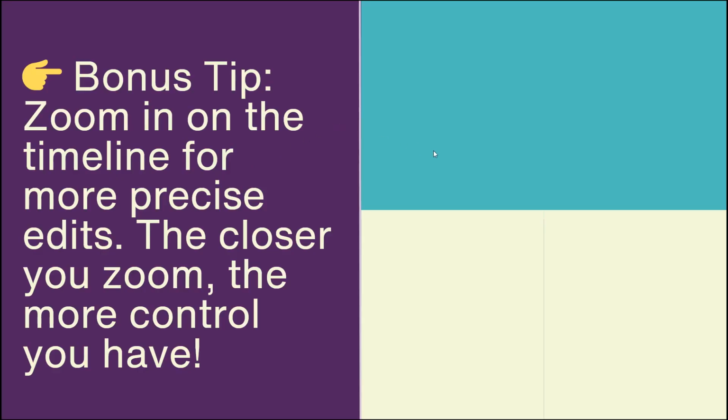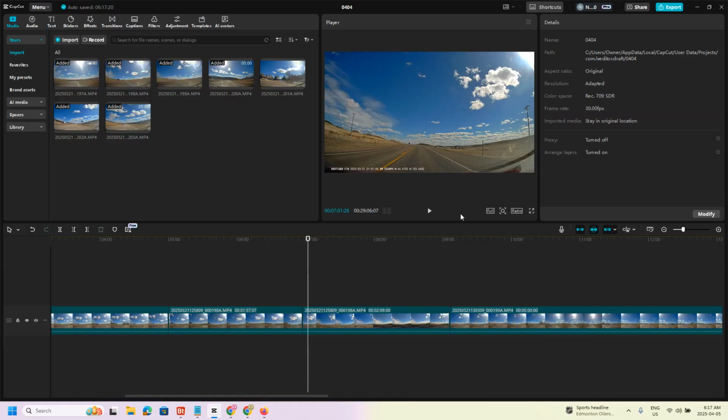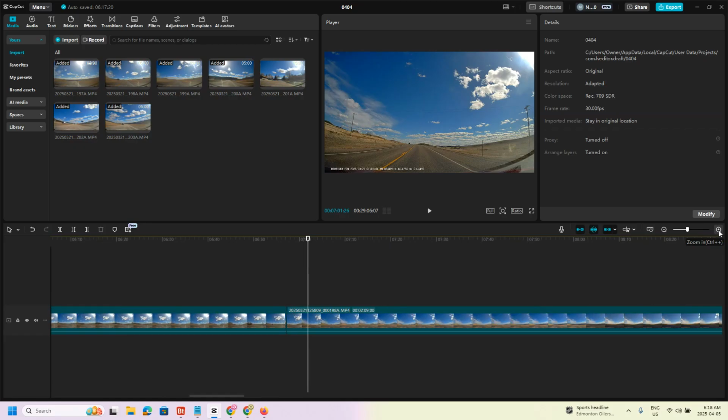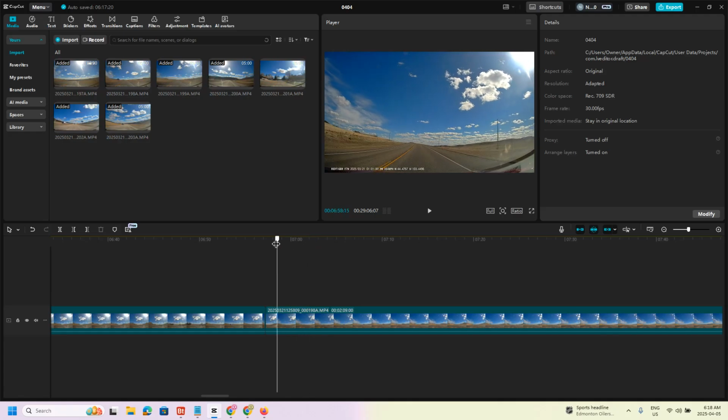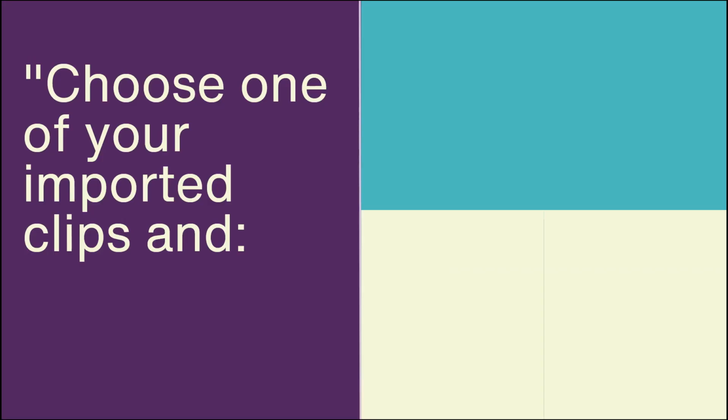And don't forget to zoom in on the timeline for even more precise edits, because the closer you zoom in, the more control you're going to have. So again, these are minute increments. So if I zoom in even more, now I have 10-second increments here from here to here. So I can get even more and more precise with my edits. If I just move this, now we're just cutting a millisecond out. I can go even further as well. So just play with that and get used to cutting and see if you can cut out one word of your video.